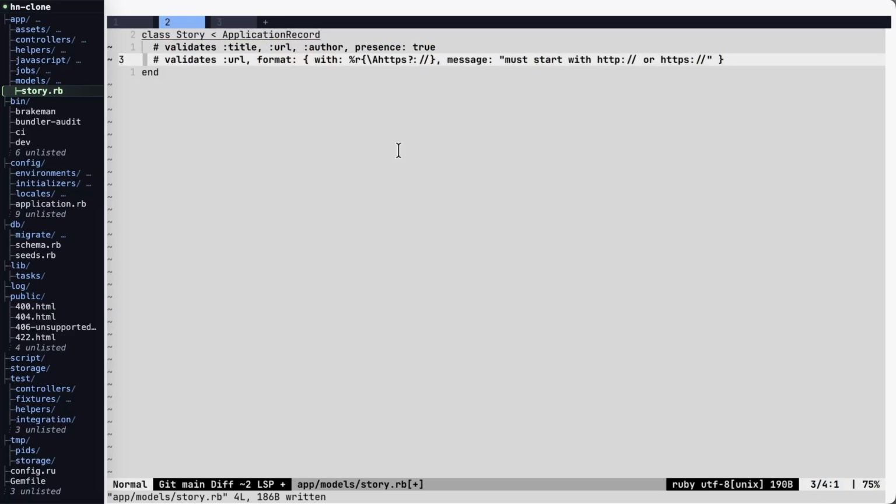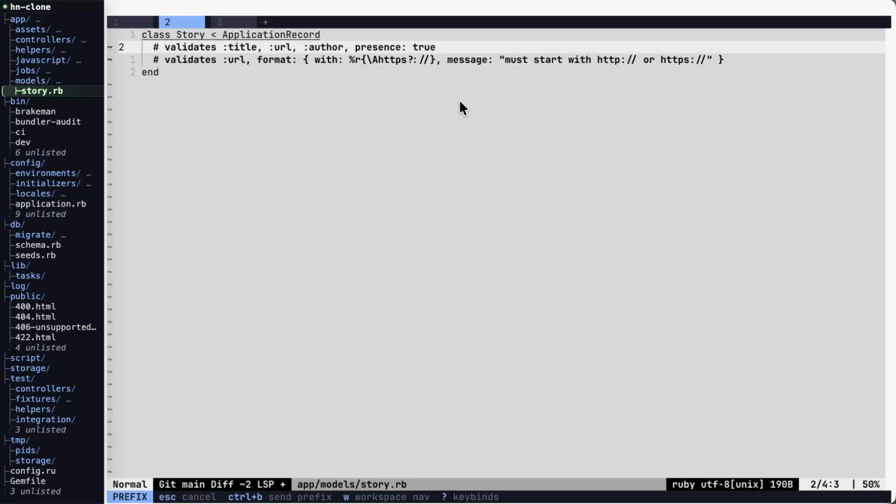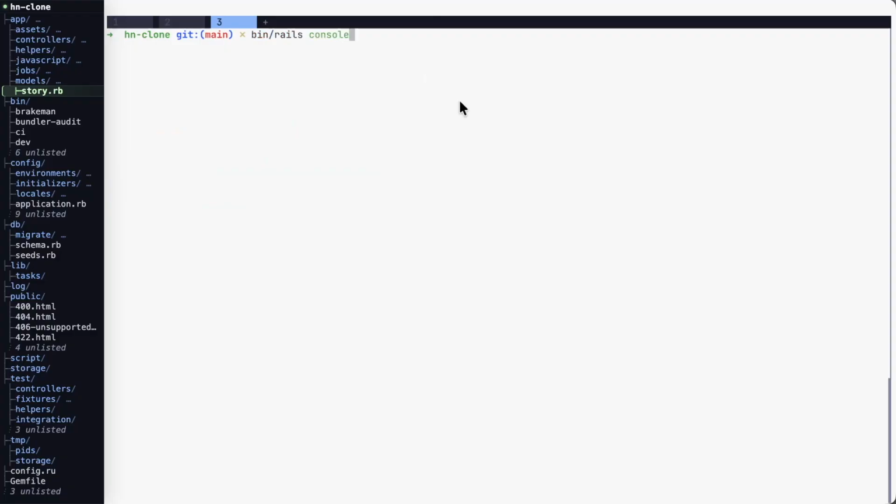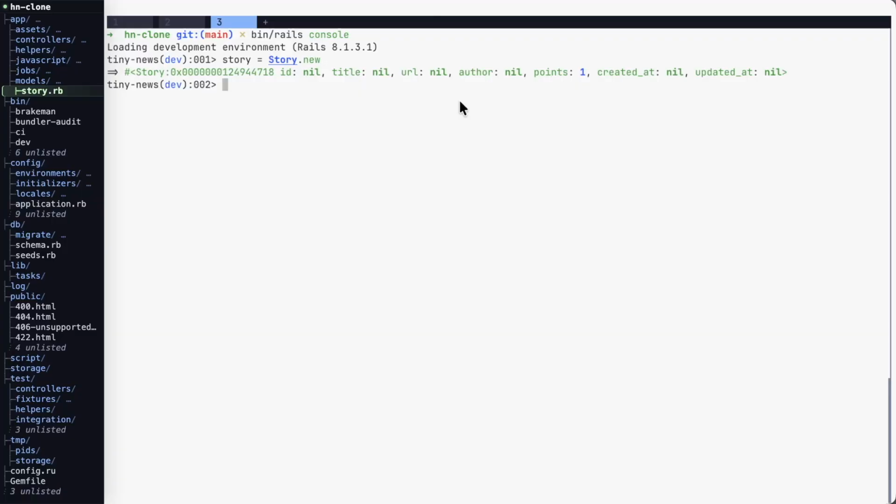What I'll do here actually is to prove an earlier point, and I will comment these validates clauses out. So I'm taking out the directives to tell Rails to validate. Now if I go in console again, and set story equals Story.new again, that creates an empty story with no title and so on. Now if I did story.valid?, you'll see it's true because Rails doesn't know that this is invalid.